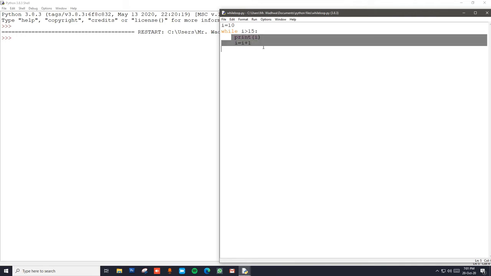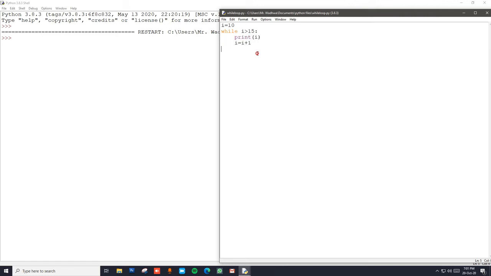So the body of the while statement will not execute, hence no output. What we need to do is change the value. Let us suppose, for example, we take 16 here.